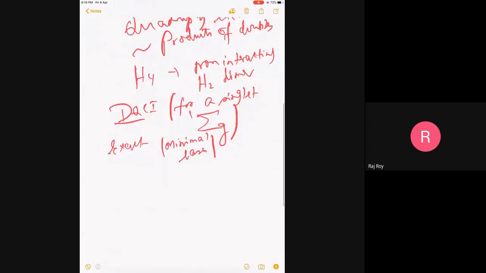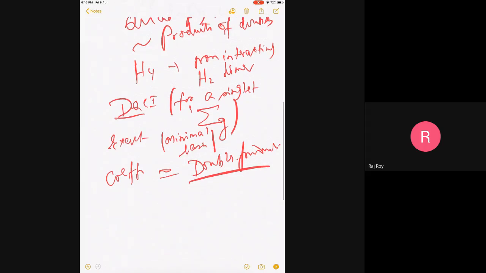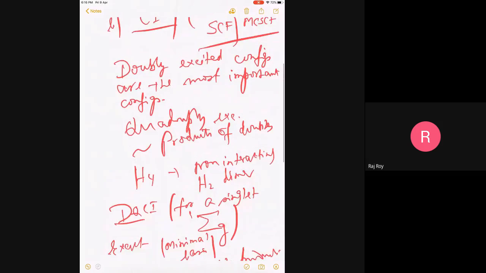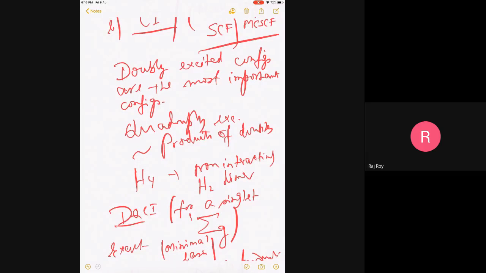And those quadruple coefficients are basically exactly equal to the doubles product. And this is something that we saw, if you remember, exactly equal. But normally it will not be exactly equal. It will be products approximately equal. However, in CI, we do not recognize that. We simply take this as a linear combination, linear parameter.